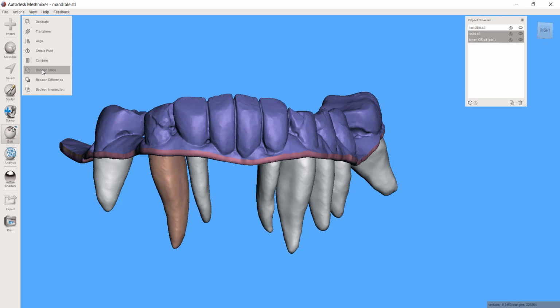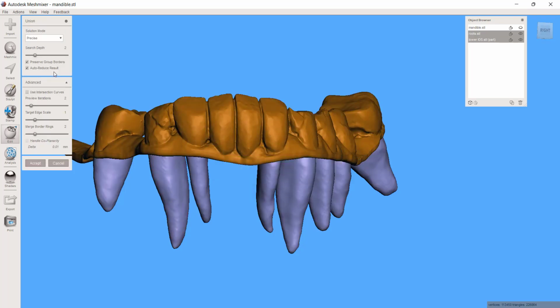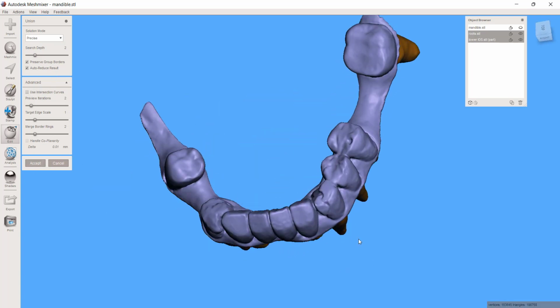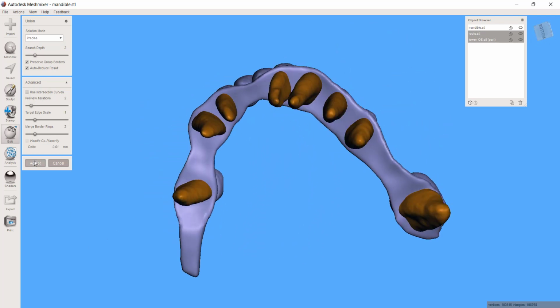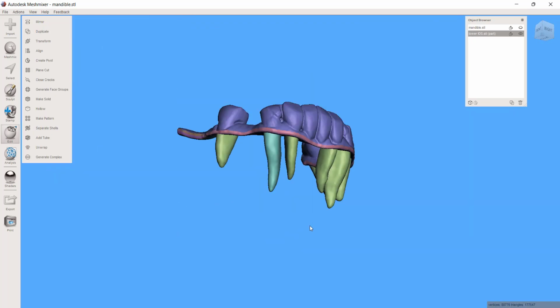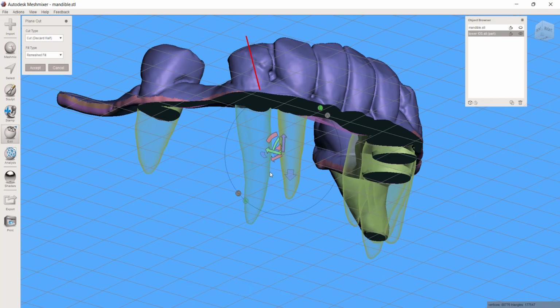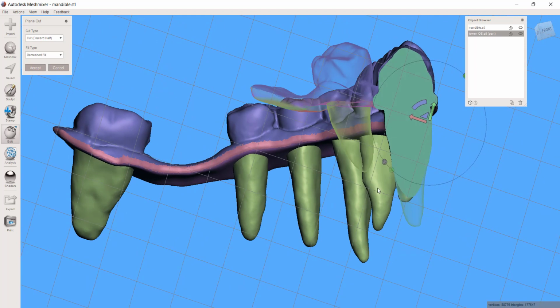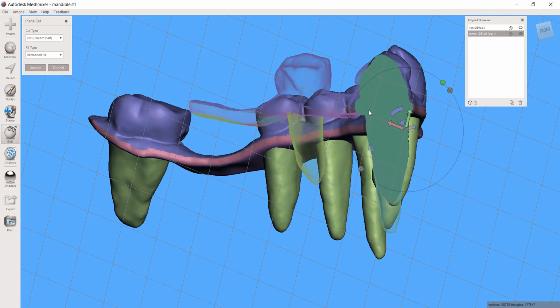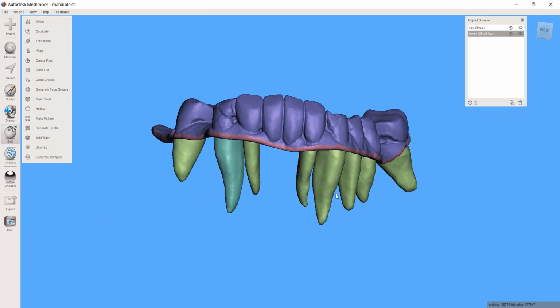We want to do a Boolean union, which makes this all one watertight mesh, as opposed to just two STLs superimposed over one another, but really they're still two distinct surfaces. And there you see we have now a watertight model. So when I say watertight, what I mean by that is, let's look if we cut right through this. You see how that's all one piece? There's no separate surfaces between these two models. They are all one watertight model, okay? So that's probably the hardest part of this process, all right?